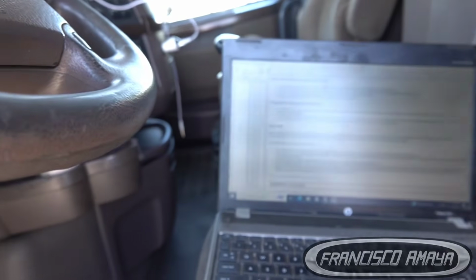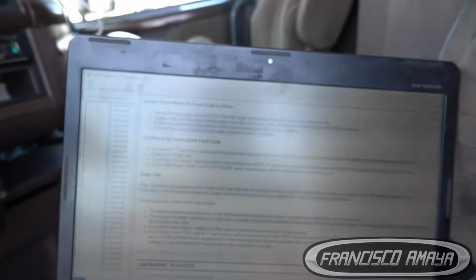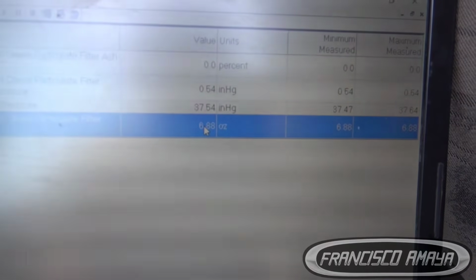And if the pressure right here, let's remove this one right here. And if the pressure right here goes lower than 6, maybe 4, maybe 3, that means that the system is cleaning itself. But if it stays the same pressure all the time, the same ounces, then we have a problem. But also the sensor could be bad, so probably before you do anything, after you do a regen, replace the sensor and do a reset to everything, and that will guarantee that we are going to do the proper repair.